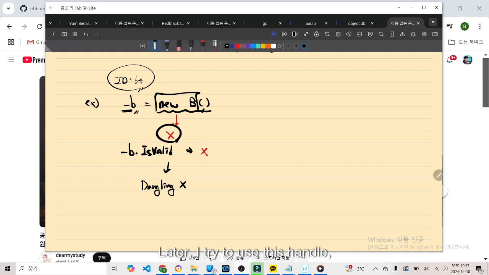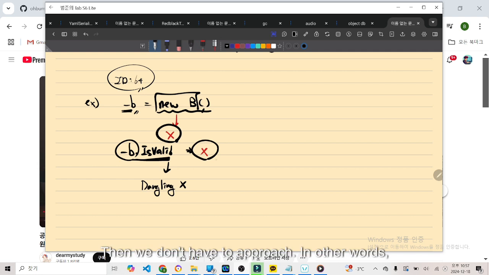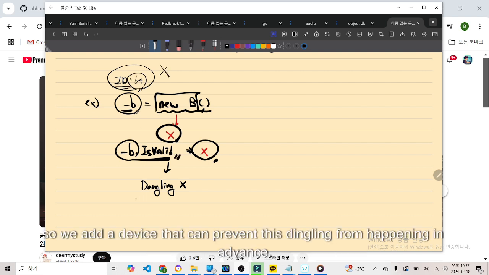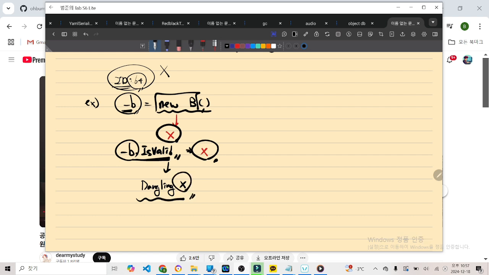Later I try to use this handle, but when I check the valid ID, it will say that it is not valid. Then we don't have to access it. In other words, because the ID assigned to this handle is invalid, we don't use it anymore. So we add a device that can prevent this dangling from happening in advance. Yes, so far we have been talking about basic object handles.